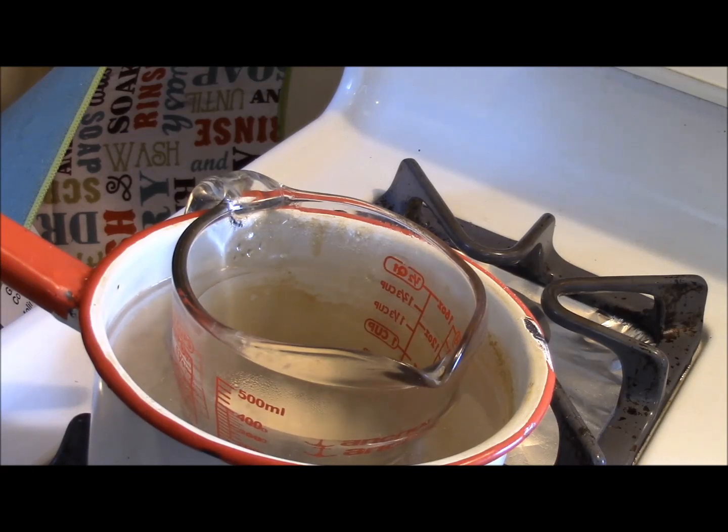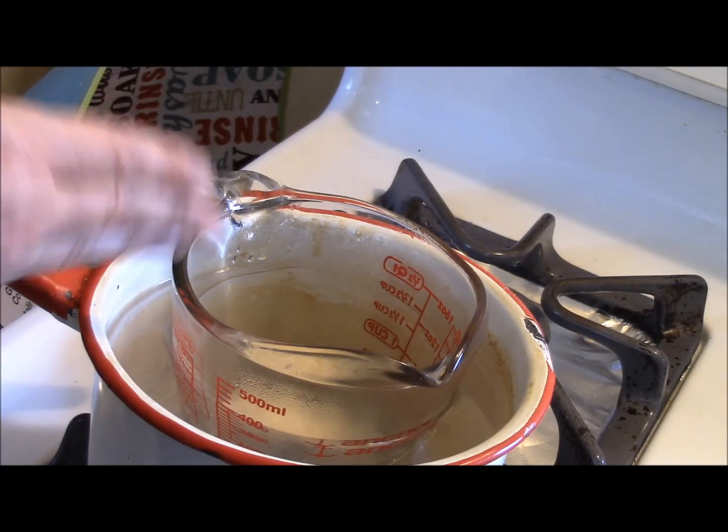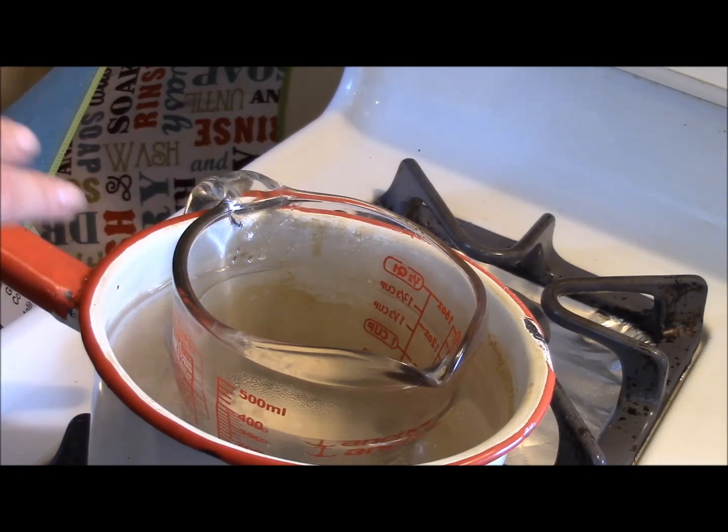I'm filling mine a little full because my containers are just a little bit larger than the standard. And also, if you live in an area where you get high heat, you may want to add a little bit extra of the beeswax just so that your deodorant doesn't melt real easily. Or you can always keep the deodorant in the fridge too. And on a really hot day, it'd probably feel good to have a cold deodorant going on. But anyhow, the wax takes the longest to melt, so that's why we're doing it first. We're going to keep it in this water, and you're just going to keep an eye on it, stir it a little bit here and there, but in about 5 minutes it should be melted.